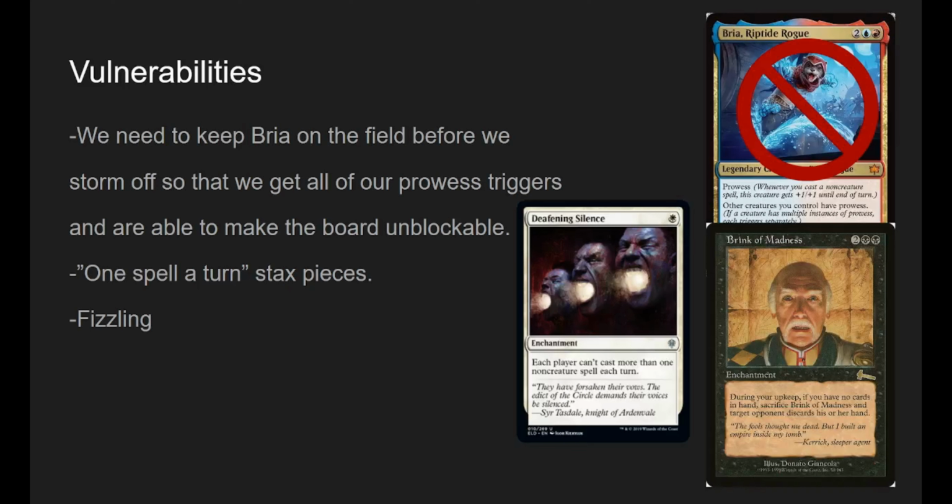Bria not being here, right? We need Bria. I can't emphasize this enough, the deck does rely on Bria. There is a lot of stuff in the deck to make sure Bria lives. Some counters, some protection. We need Bria. The other kind of cards are once-per-turn spells, like stax pieces, like Deafening Silence, right? Each player can cast only one non-creature spell each turn.